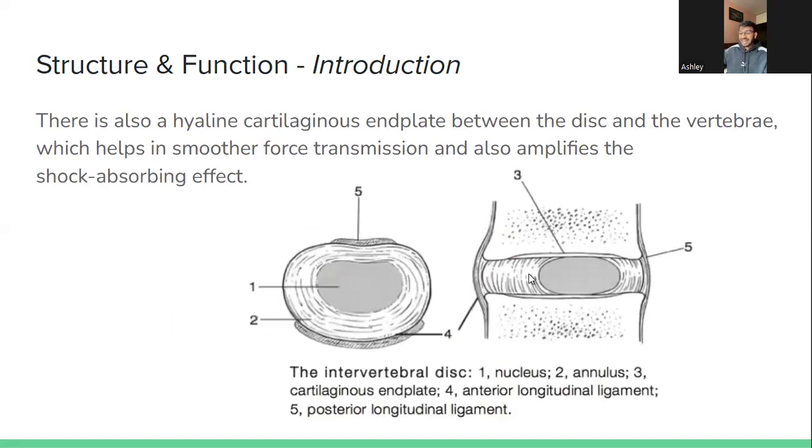Then there is a very small thing that is basically covering that entire disc, and it is what we call the end plate, or hyaline cartilaginous end plate. So you can already make out that it's made with cartilage, right? This also is part of the entire disc, and as you can read, it helps bring in some force transmission whenever you're doing any particular exercise, and very importantly it helps with nutrient transmission, which again we will be diving deeper into. So this is basically it.